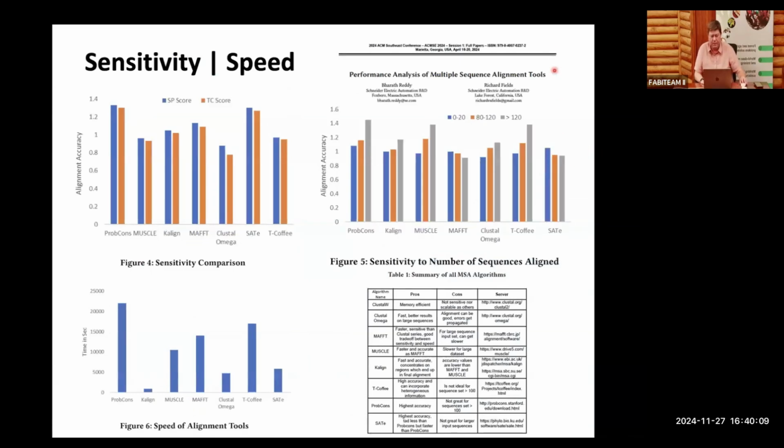This is just a study that was done to look at different newer types of software. You can still see MAFFT is there, MUSCLE is there, but among all of these, MAFFT and MUSCLE performed really well. These programs have differences in terms of how accurate they are, how fast they are, and their sensitivity.